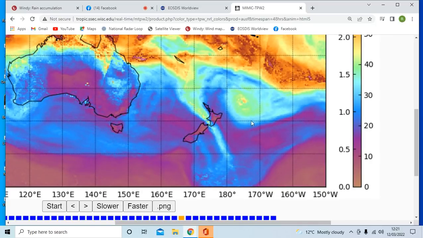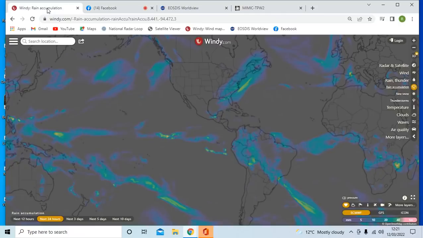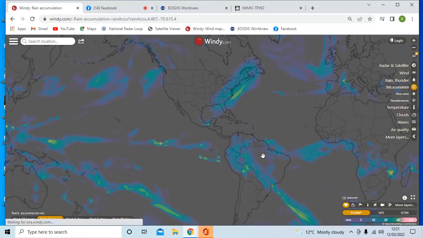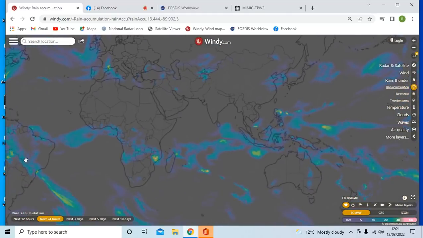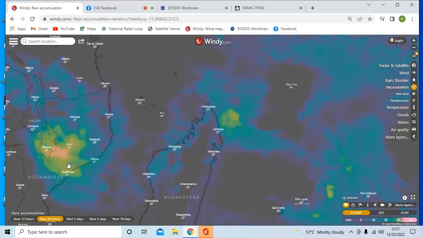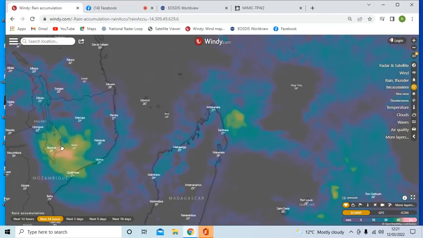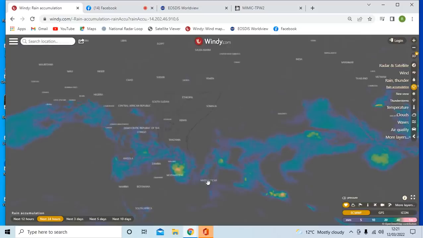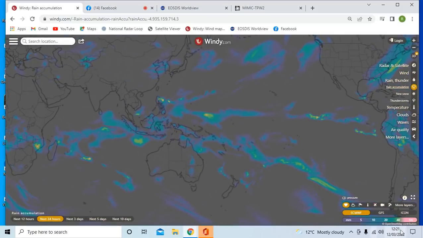Lots of energizing going on with that storm. Windy says the weather plan. This is where how much water is going to fall in the next 24 hours in some places. It gives me an idea about flash flooding. Here's a big area, Mozambique. They're going to cop it. Well, imagine that. There's a lake there that Nestle pumps water from. Sorry if I'm jumping around. It's just how I roll.